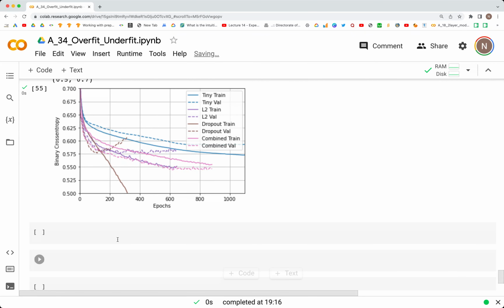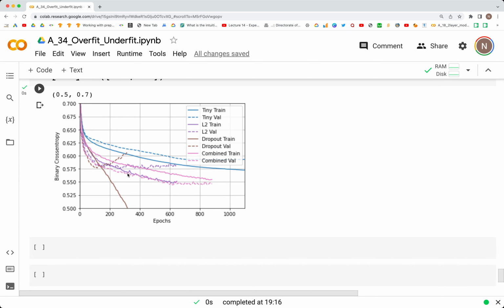And here is what we have. We see that by changing the regularization value, we were able to again bring down the training loss as well as the validation loss. And in this case, this seems to be the best model we have so far, with the two methods combined.